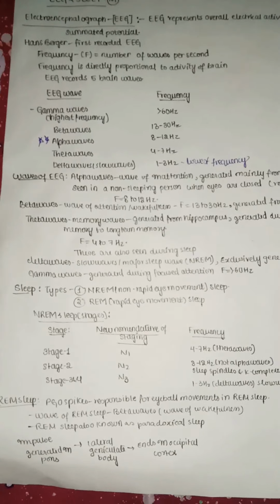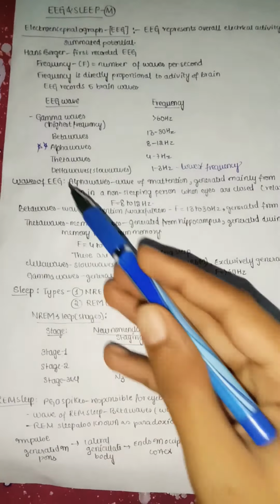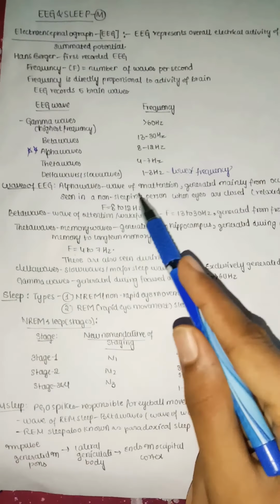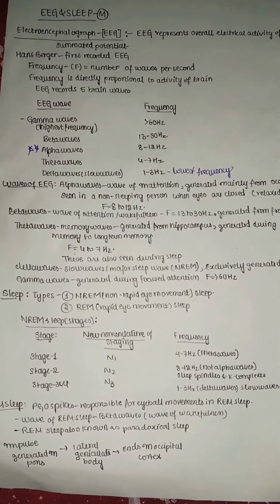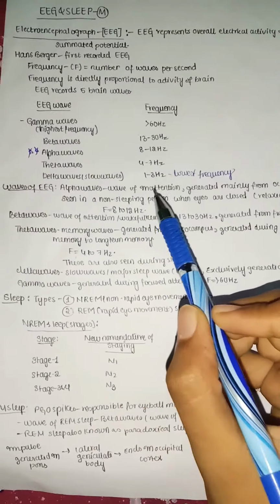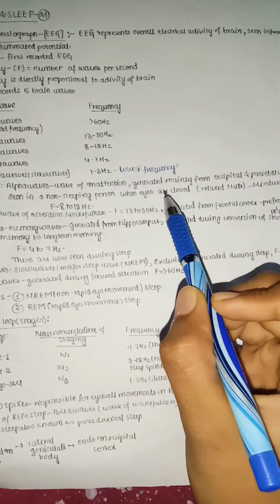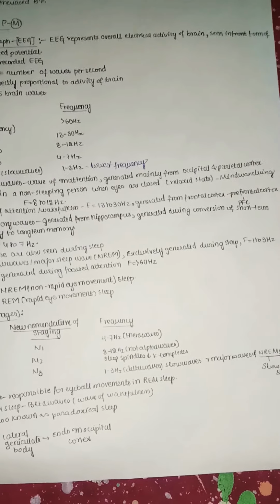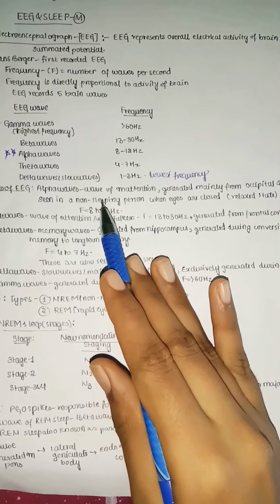Next let us see the waves of EEG. Now we'll discuss each of these waves in somewhat more detail. As I said, the alpha wave is very important. The alpha wave is actually a wave of inattention. Inattention means, for example, you are listening to this video but you are thinking about something else. Then in your brain you will have the alpha wave. It is generated mainly from the occipital and parietal cortex, the back and lateral sides of our brain. So this is mainly a wave of inattention, seen in a non-sleeping person.